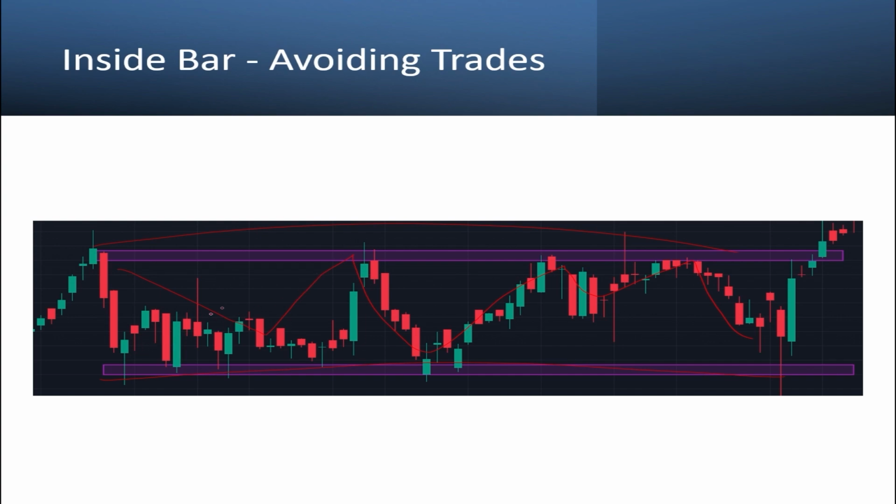because this basically shows that the market is not trending in a clear direction. So it's neither going up nor down, and we can say that there is no particular trend in the market or in that particular stock right now. And trading inside bar specifically in such conditions can lead to false signals and potentially a big loss.